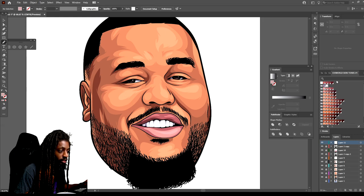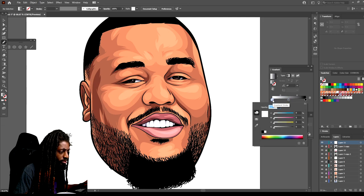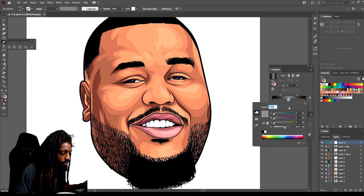And we're gonna come to the gradient, the black and white gradient. We're gonna create one in the center. On both sides, we're gonna make it super dark. And we're gonna transition it to a little color like this. You don't want it just to be transitioning straight to gray. You want it to have a little tint in it so it'll be smoother. Don't ask why. I just know it works better when you give it a little tint.